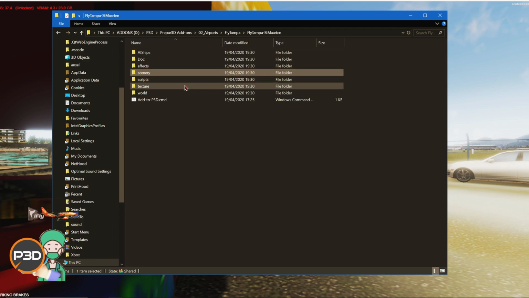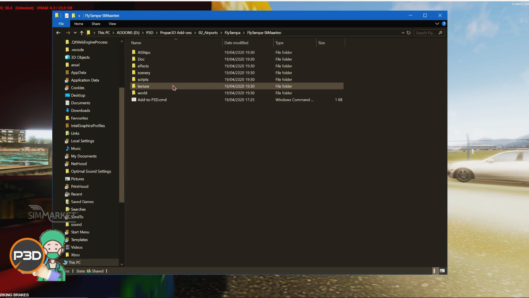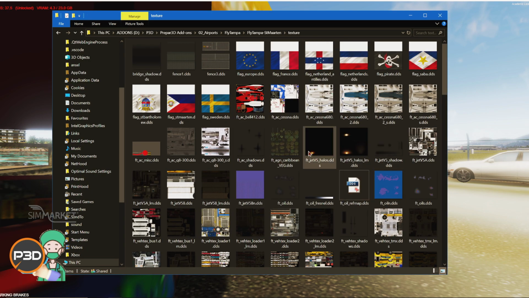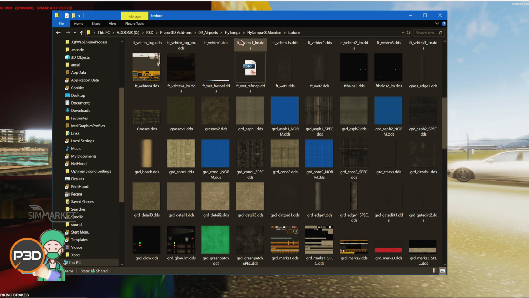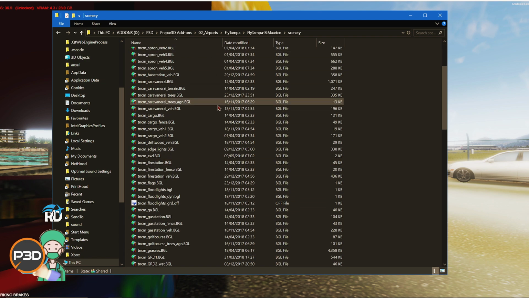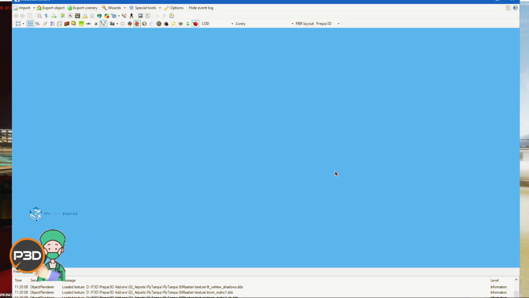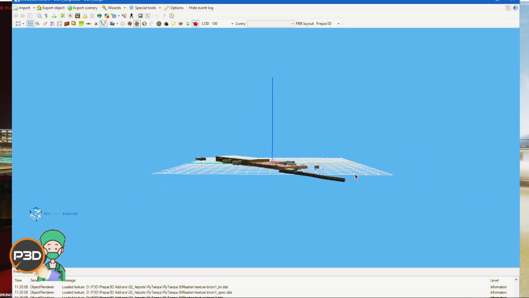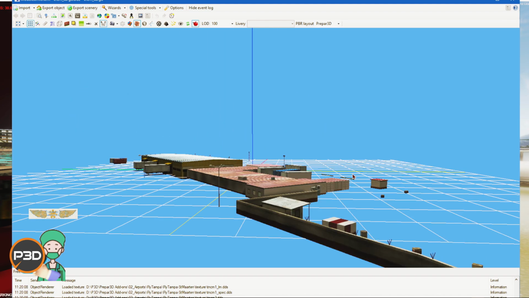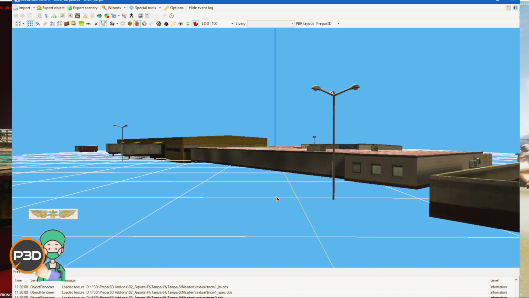Like I said, scenery and texture, that's all you really need in order to create an airport. Inside the texture folder, you'll find all the textures. All of these textures are then bound to the models that sit inside the scenery BGLs. So pretty much all of these are models. If we open one up at random in Model Converter X, you'll see what I mean. We have here a load of cargo hubs, buildings, and models, and all the textures from the texture folder are bound here.